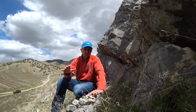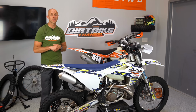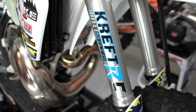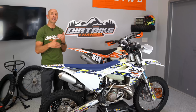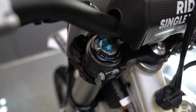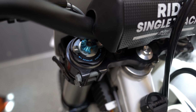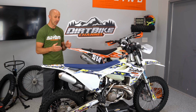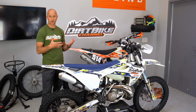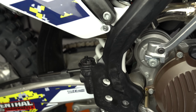Keep in mind again though, that so much of this is about having a suspension tuner that is willing to go the extra mile with you after you've got it on the bike, to do that follow-up with you and to figure out, are you liking it? And maybe to give you some ideas of like, well, if it's not working in this situation, here's something you should try. That is so key with this. And my experience with Kreft Moto is that they are committed to making sure that you're happy with this. Because honestly, if they can't please you, you're gonna tell your friends that it sucks, and that's gonna really hurt their business. So they're committed to helping every one of the customers out, and they're making their best educated guess.